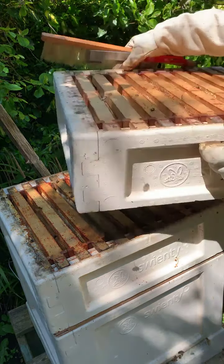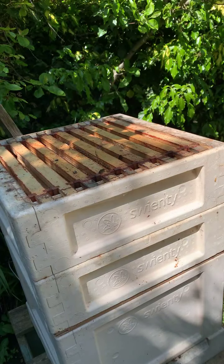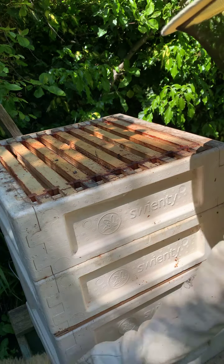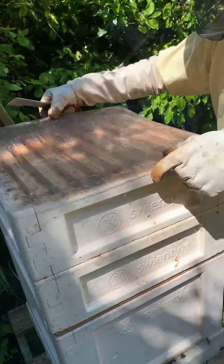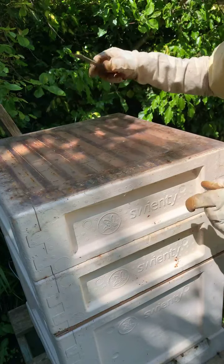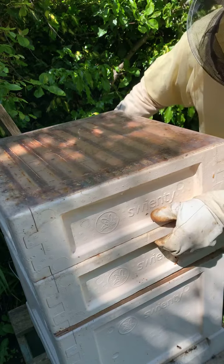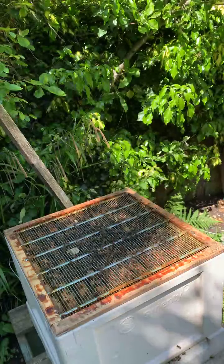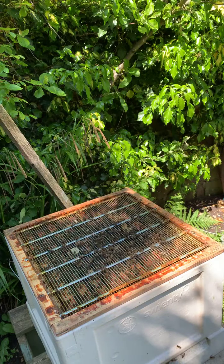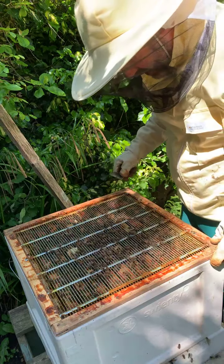So the second super can go back on, and then I'll lift both supers off together and put them away onto the lid, out of my way, because I'm not particularly interested in supers just now. A little cover there. These poly hives, you use a plastic cover on the top. So we'll just get rid of these two supers. They're now sitting on the lid, out of the way.